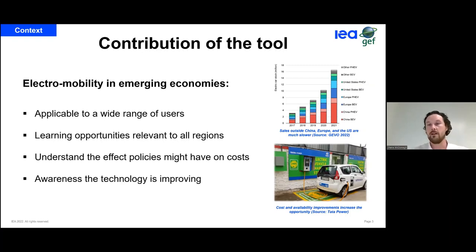We want to make people aware that the technology is improving. So if we perform a calculation or model some analysis as of today, we know that the potentials for fossil fuel technology and for electric technologies are different. Fossil fuel technologies are very mature and therefore they're unlikely to get very much better than what they are today. Whereas with electric technologies, we understand that they're relatively immature and there's lots of opportunities to try and improve them and to try and integrate them into the systems a little better.